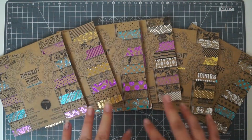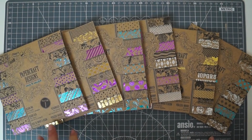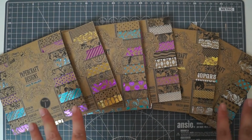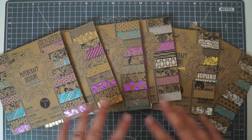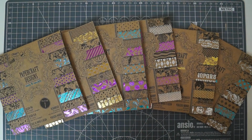I hope you enjoyed having a little sneaky look inside each of these paper collections. I want to thank Jodie for sending me the original samples because I'd never seen these before. I had no idea they even existed. And then I obviously want to thank Lisa for getting me these pads. I'm so super excited. I did not realise there were so many, and they are really different. I mean, there are a lot of florals within them, which is versatile.